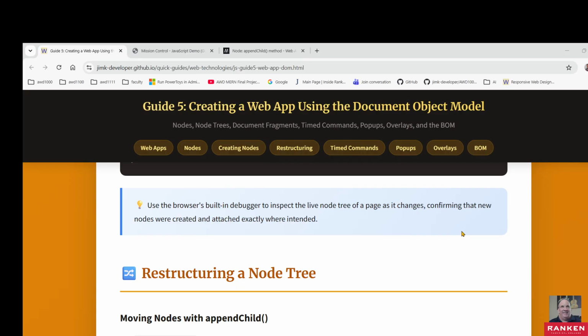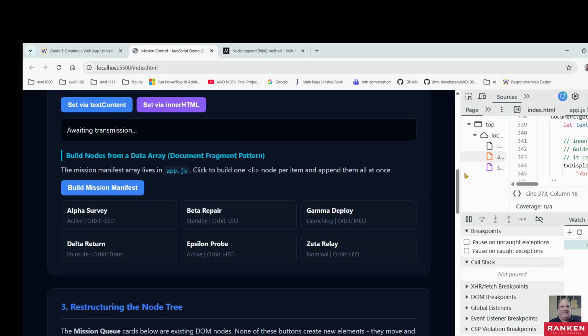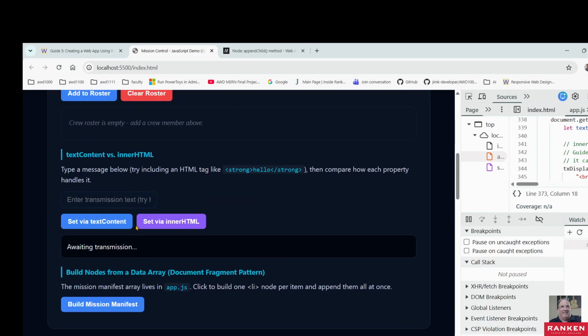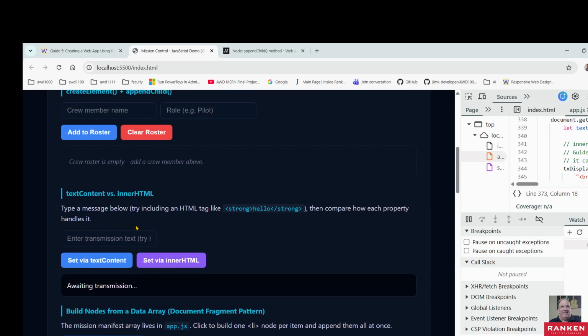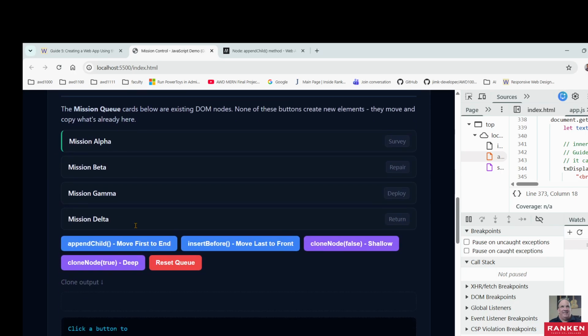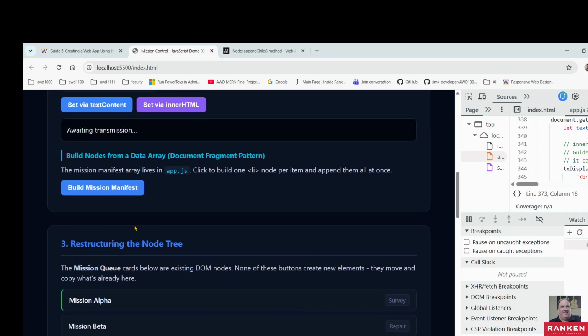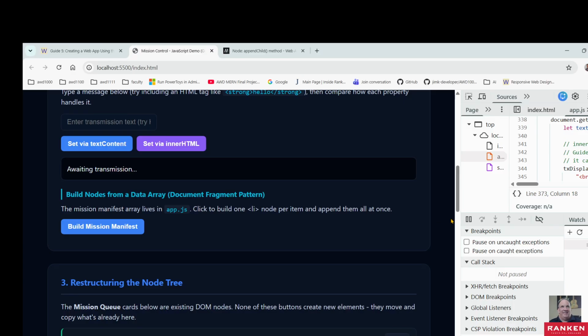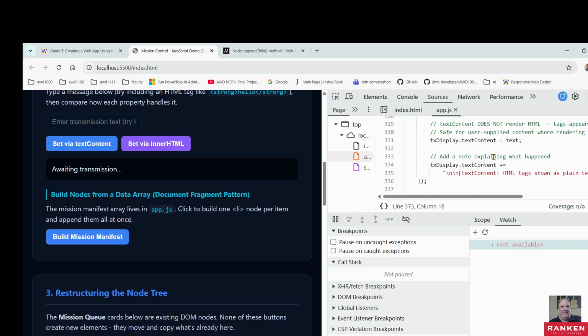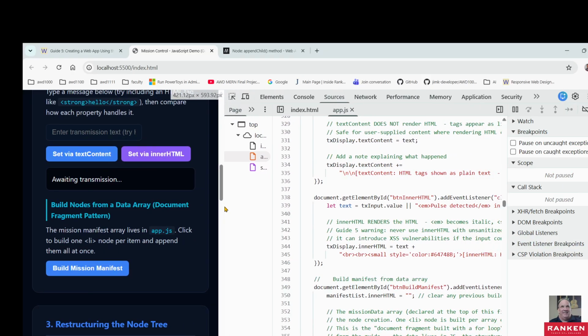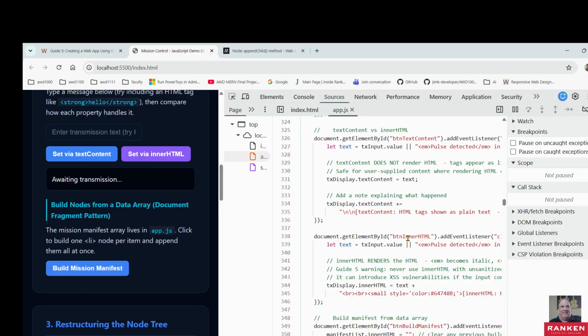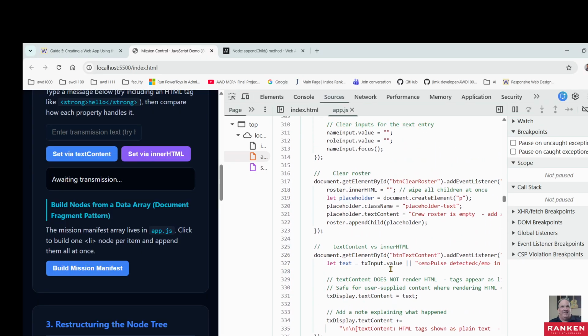So let's go ahead and do that in the browser here. Let me refresh this page. Let's see, we're at the right place here. So this is our mission manifest, right? We were just looking at. Let's go to our code here. I'll make this a lot bigger. We only need to press that button. So let's go.